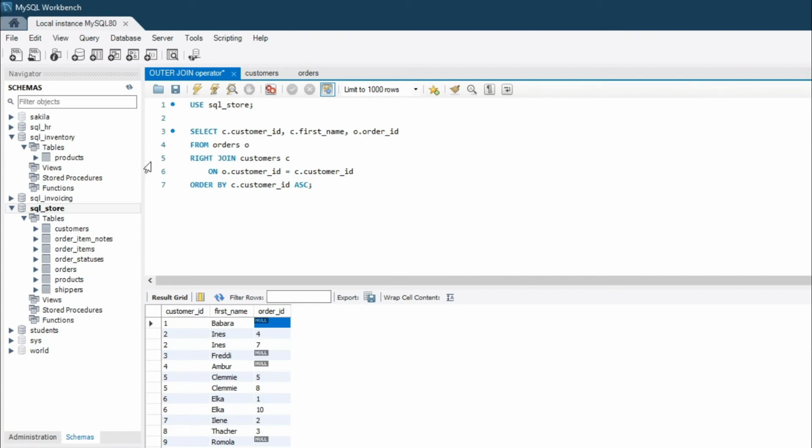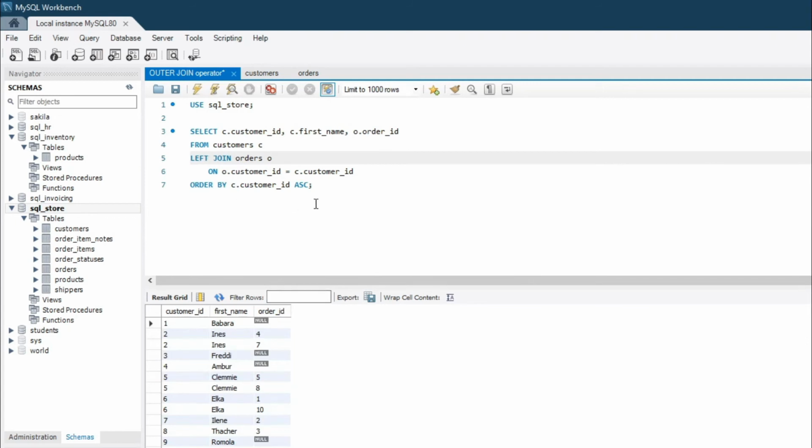Now if you want to use this left join, in that case you just need to write customers here and the orders will be here. So now if you write right join, that means it will show all the things which we already saw when we ran inner join. You can see it is showing all the order IDs. It is not showing the customers who didn't place any orders. But if you use left join now, that means it will fetch the details from the left side of the join, that is customers, right? So if you run it, you can see it is showing a similar thing.